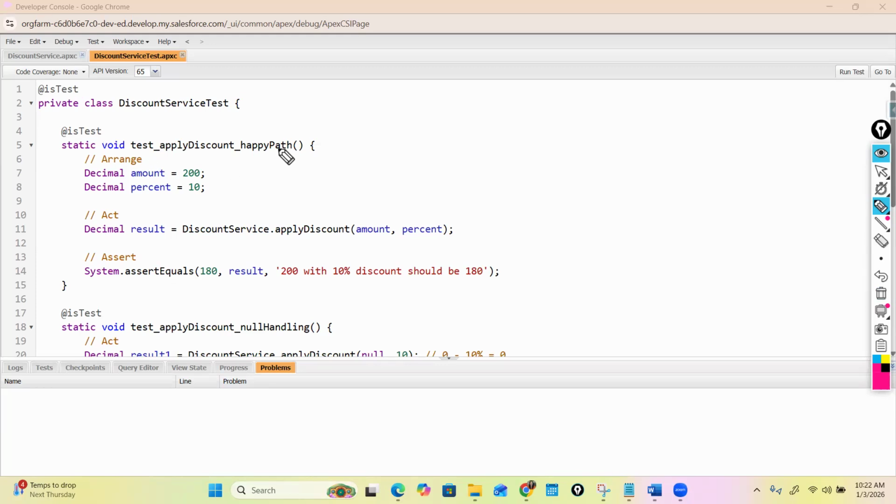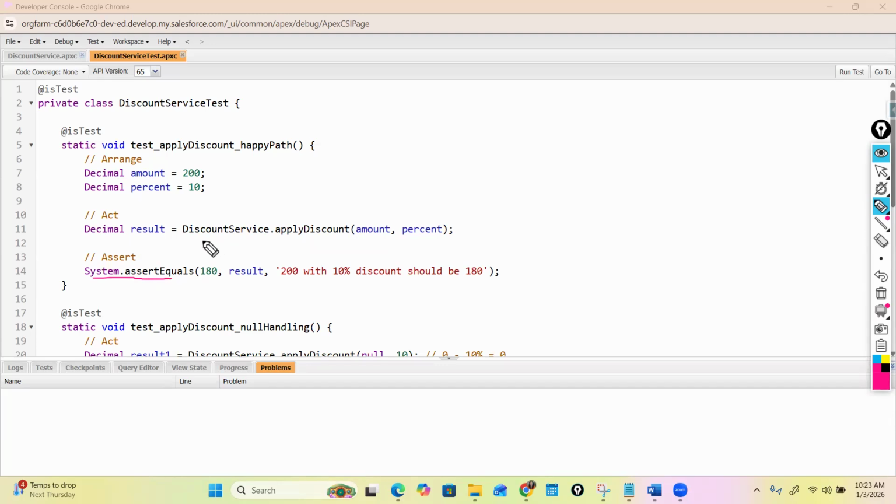This is the name of the method, and it tells you this is the happy path. Here the amount is 200 and percent is 10. Since it's a simple method, they are calling the DiscountService.applyDiscount method, and whatever the result is, they're using the assert statement.